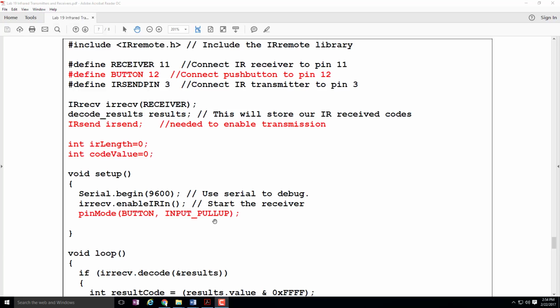And so that pull-up resistor, of course, means that I will default to being high, but if the button has been pressed, then the signal will go low. The reason for that button is we're going to remember the last code that was just received, and if the button is ever pressed, we're going to echo that signal back out again. So we're receiving, button gets pressed, send the signal that we most recently received. So it's kind of like a programmable remote control in this way.